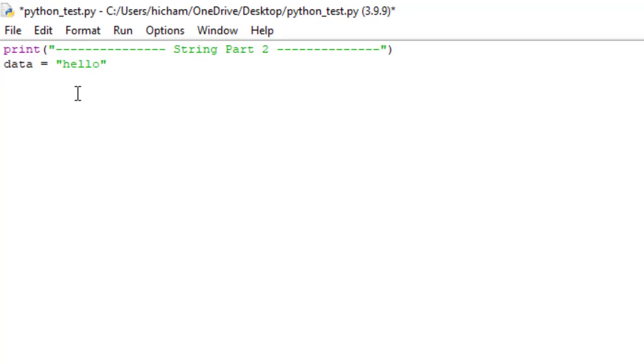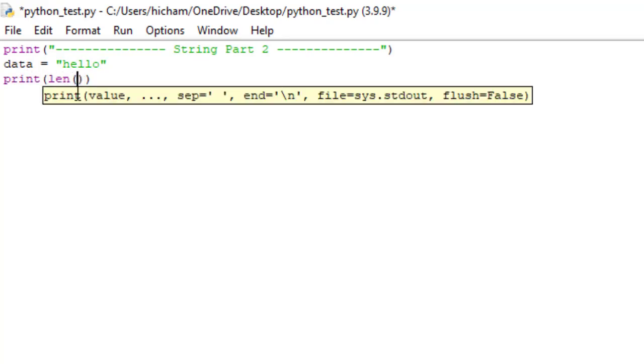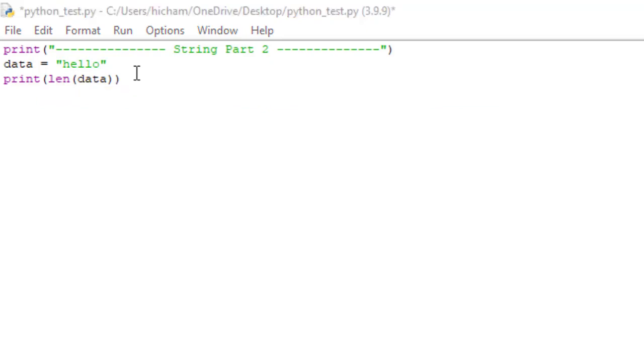We said that the first character has index 0. Also, let's take a little example about the len function and print.